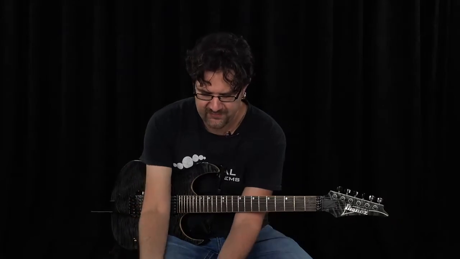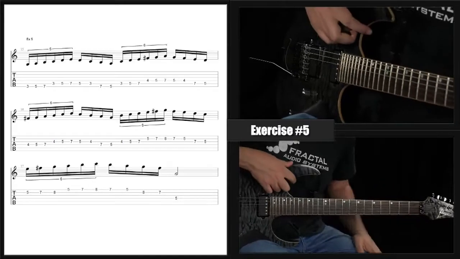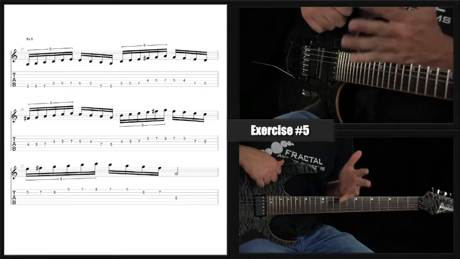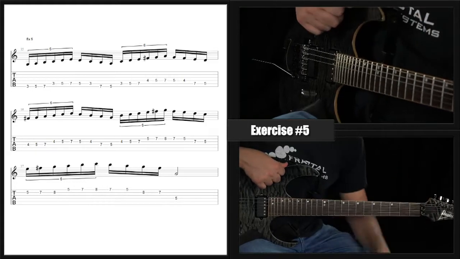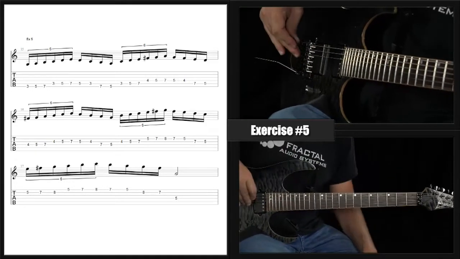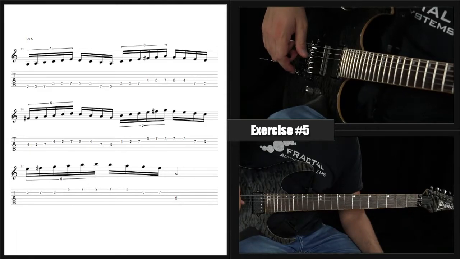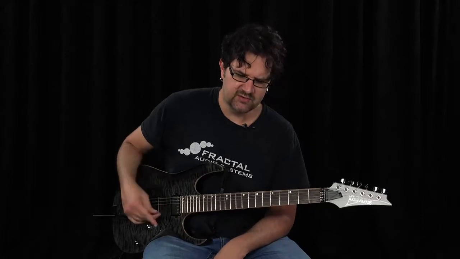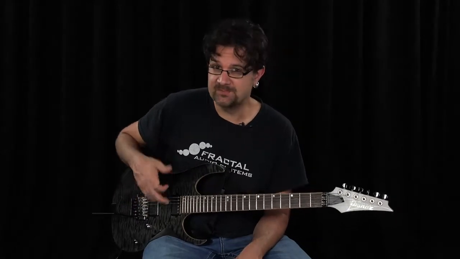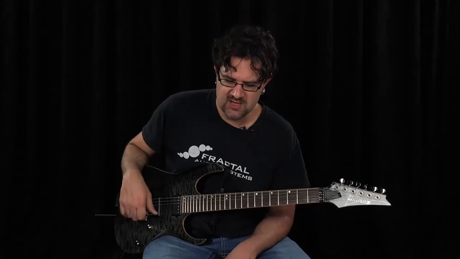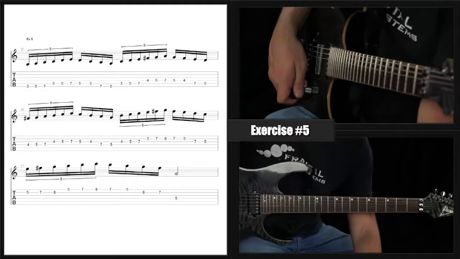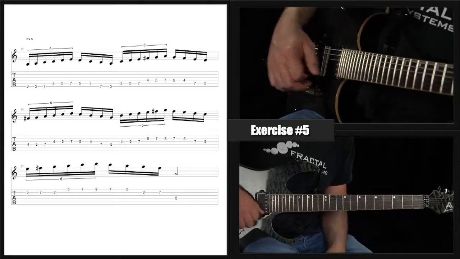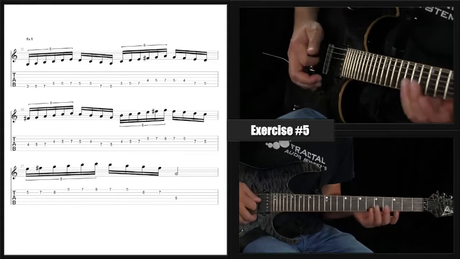This is exercise number 5. And exercise number 5 combines 16th triplets, so 6 notes per beat, and 16th notes, 4 notes per beat. And we actually spent a full session, I think it was session 5 maybe, I can't remember. One of the sessions has to do with switching those rhythm motifs. So go back and check that out after this session if you want to go a little further. But that's what's happening. So if I just play the rhythm there, we're alternating 6 notes and 4 notes, and it would sound something like this.